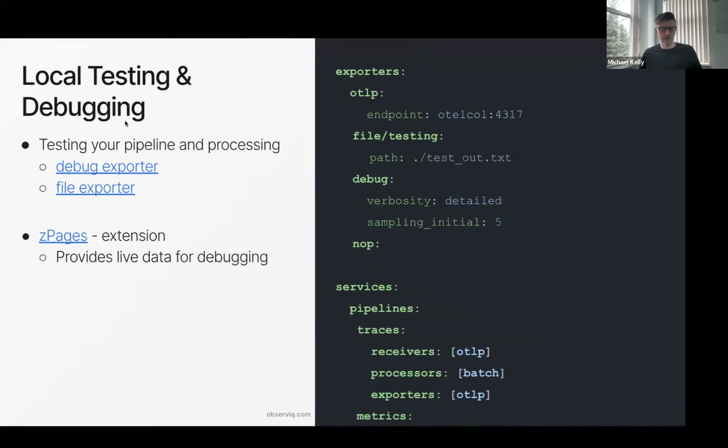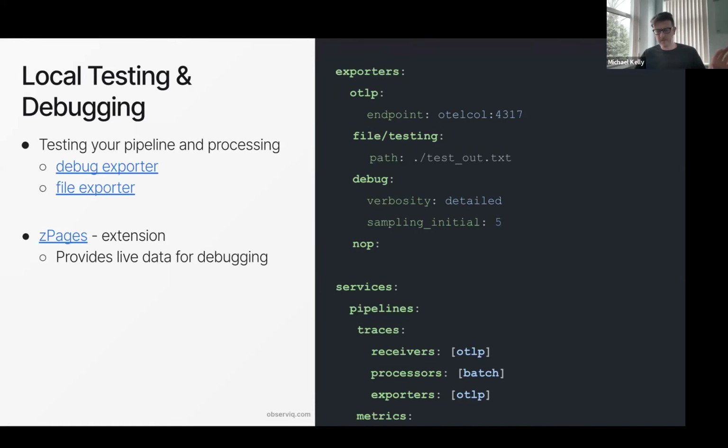A couple of thoughts on local testing and debugging. One of the challenges that you have, this can get fairly complex, and it can be hard to debug if you're trying to send everything to, say, Splunk or to Google Cloud, and if the whole pipeline is defined, it'd be difficult to figure out where that issue is. And so OpenTelemetry comes with a couple of things that are dedicated to debugging, and then some things that we've found we use internally, and a lot of folks will use as they're working through issues.